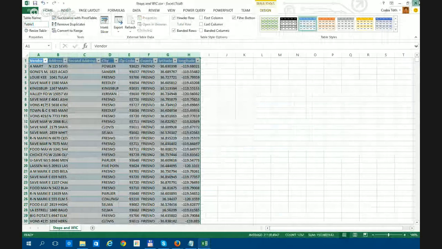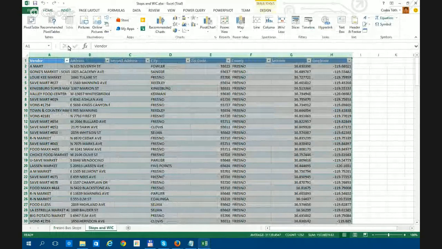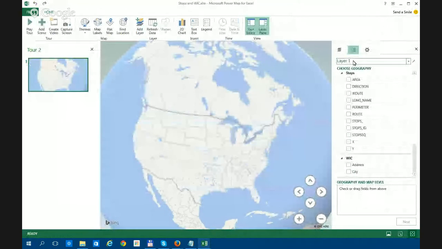So that's how I gave names to these tables. Once they are imported, they won't have the names table 1 and table 2, but instead, for example, the bus stops and WIC.